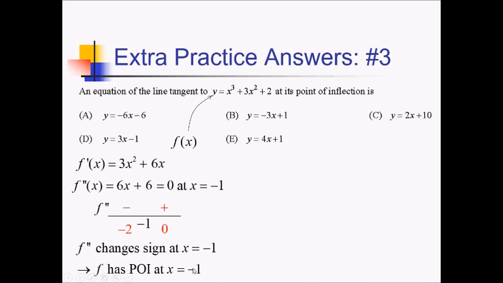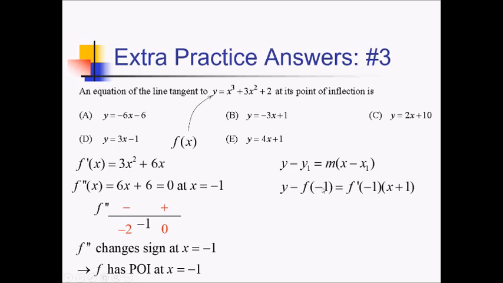Now that I've found that, let me go ahead and write the tangent line there. In general, I'm going to use point slope, y minus y1 equals m times x minus x1. Specifically, my x1 here is this -1 I just found. So y1 is going to be f of -1. m is going to be f prime of -1. And then I still have, this is going to be x plus 1 if we do minus minus. So let me fill in these values.